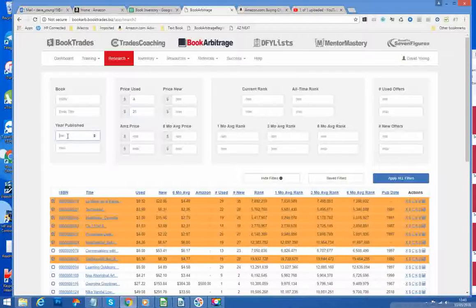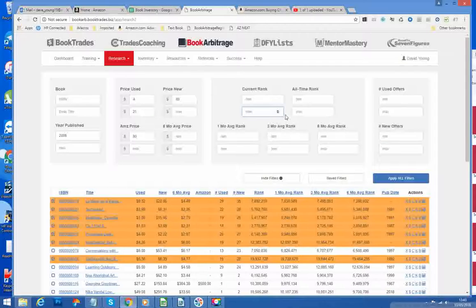The minimum age of a book, we don't want to be doing books older than 10 years really. Again, you can go 1 or 2 years over this, just play around with the fields to get different results. But let's say 2008, we don't want any books older than that. Amazon price is always going to be the top end price. You'll never be able to compete with an Amazon price. So the highest costing book here we'll search for is a minimum of 80, and we'll also do that with the brand new books, $80. Again, you can play around with these. I'll leave them for now.